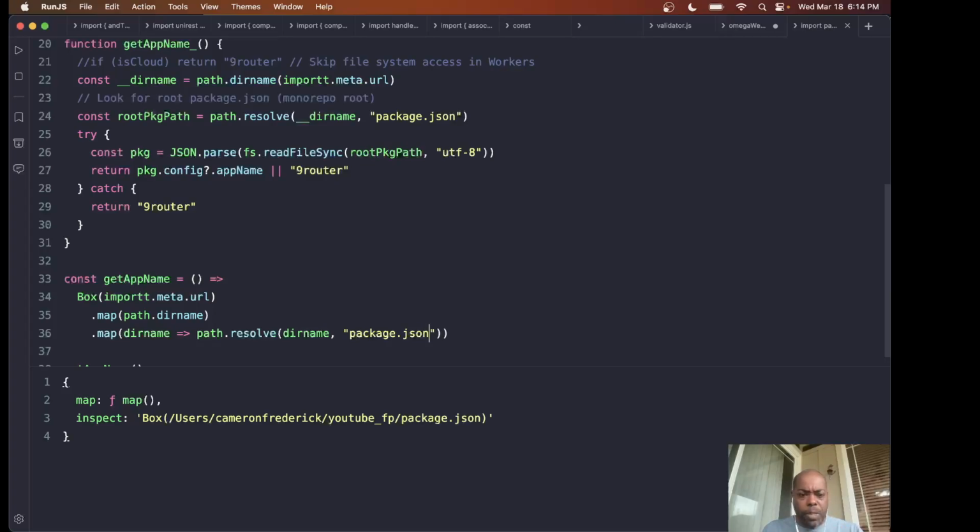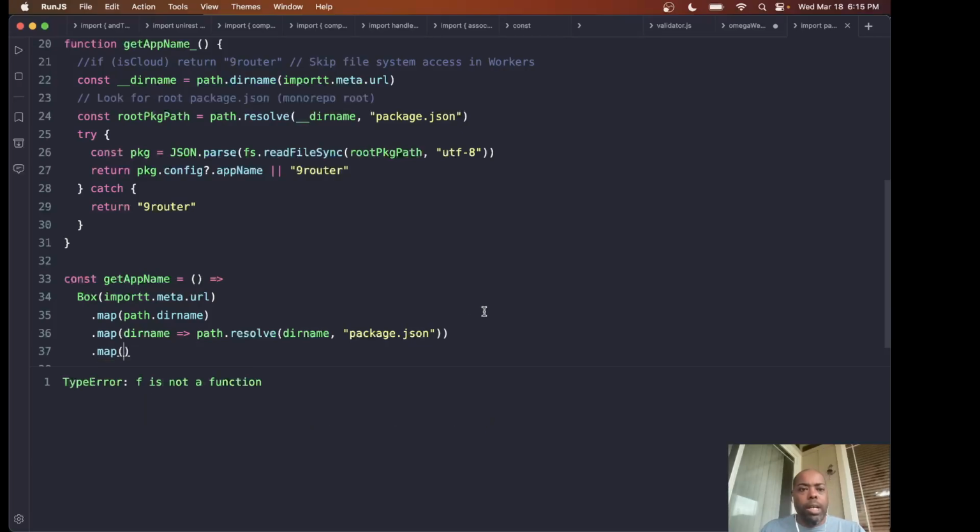Right. Okay. So now we still have our URL with our package now, right? So now our directory name has the package on it. That's great. This is kind of updating for us in real time. Map. The next thing we want to do is this. Okay.